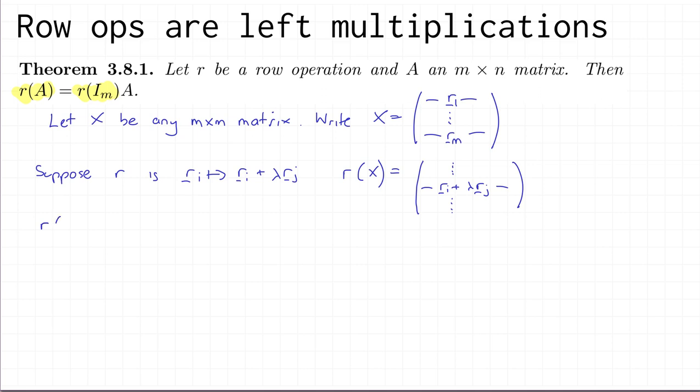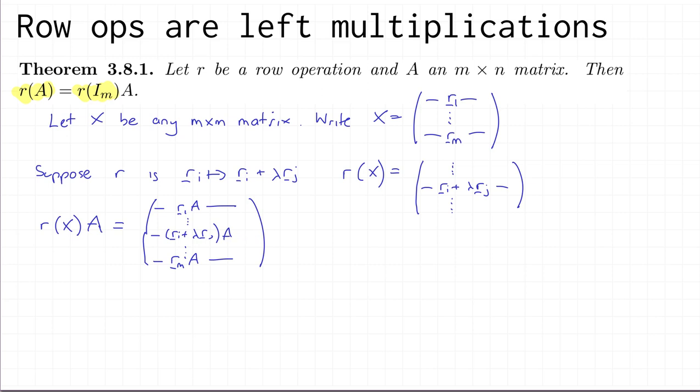Okay, so let's look now at X with this row operation R applied to it, then multiplied into A. So what can we say when we do this matrix multiplication? Well, we know about how matrix multiplication can be thought of row-wise. So R of X times A would be, its first row would just be R1 multiplied into A. And its second row would be R2 multiplied into A, and so on. And the last row would be Rm multiplied into A. The only bit where X times A would differ from R of X times A would be in row i, which would be Ri plus lambda Rj times A. So that's what the rows of R of X times A look like. The first row is R1 times A, the second row is R2 times A, and the ith row is Ri plus lambda Rj times A.